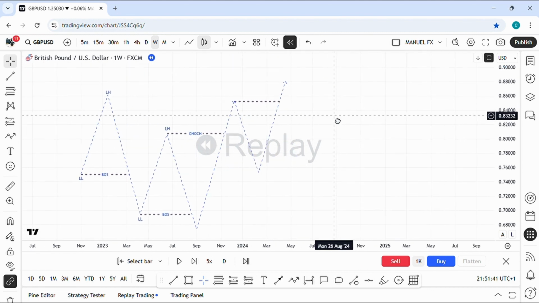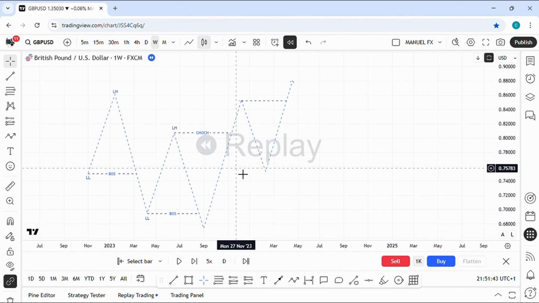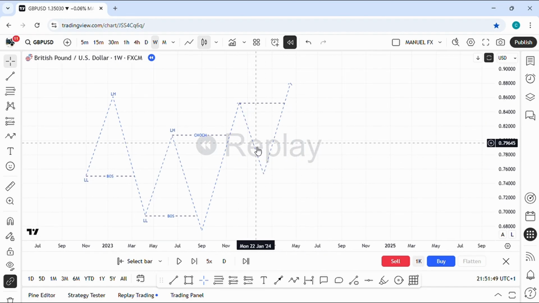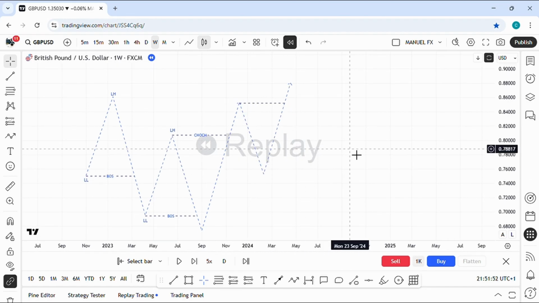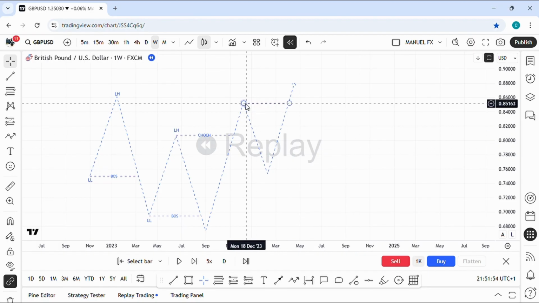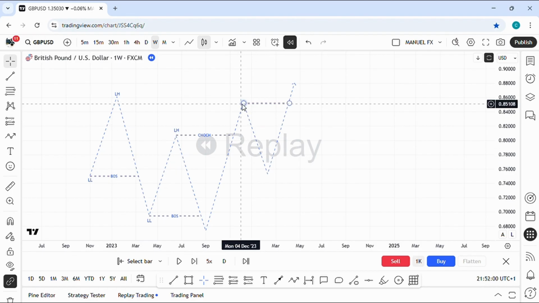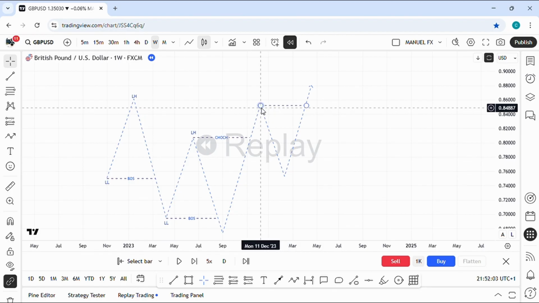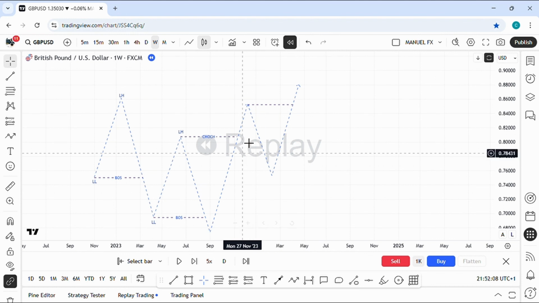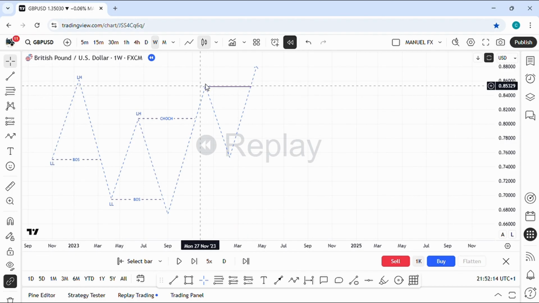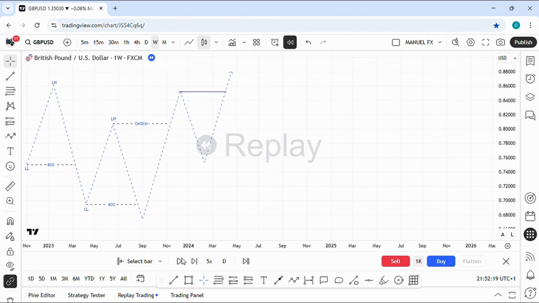Now price has changed character to the upside. What am I expecting? I want price to take out the valid retracement move. This is a retracement move, and for it to be valid for an uptrend, the highest and the lowest part has to be taken out. The highest candle has to be taken out both on the upside and on the downside. You see, price took this out on the upside. The highest candle should be up here. If you check it, the upside will be taken out, then the lowest part will also be taken out. Then we'll confirm here to be our inducement.